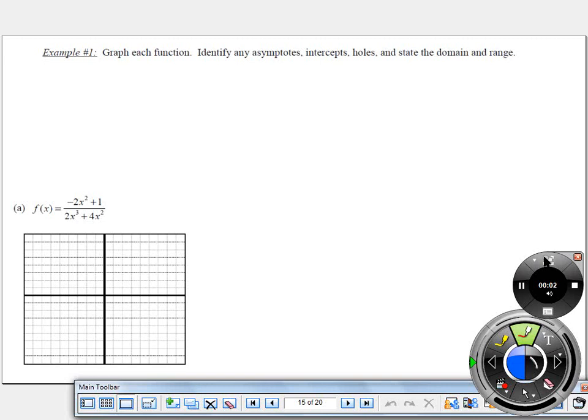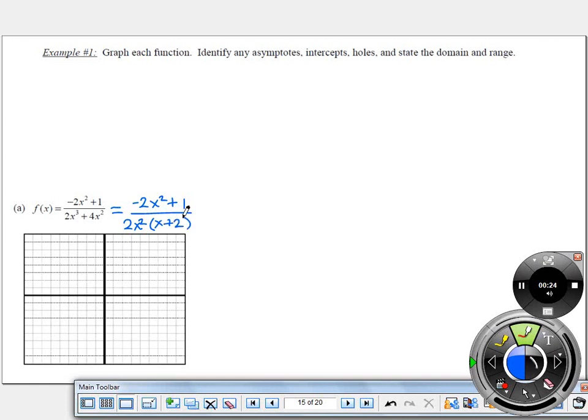For rational functions, we want to find the things that we've been focused on in class, like how to find asymptotes and different things like that. In order to do that, it would be helpful to see a factored form of the equation. The numerator here does not factor. In the denominator, I can factor out a 2x squared, leaving another factor of x plus 2.